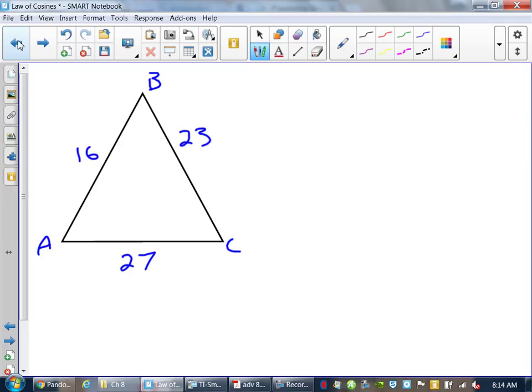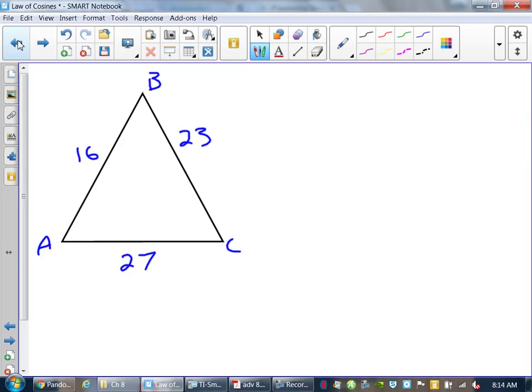Well, how do you find an angle? What button do you think you're going to have to press? You'll have to use an inverse at some point. But what I want you to realize is that it's going to be a multi-step equation. There's actually three parts to it. Okay, it's a three-step equation.